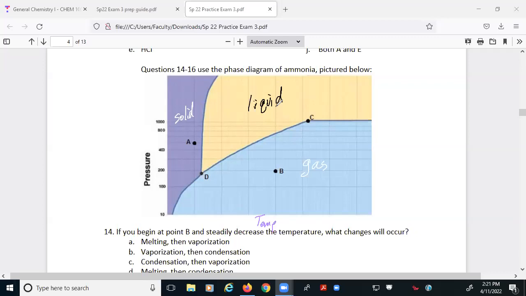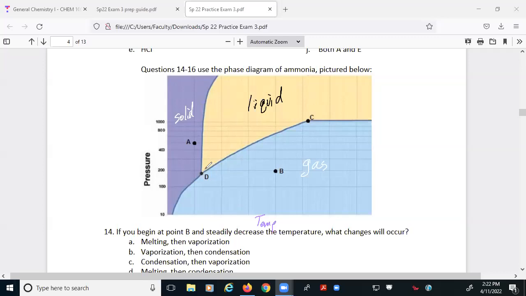So the other points of emphasis here really come from interpretation. And largely what phase diagrams are all about is graphical analysis. So what we can look at is, okay, we can clearly see A is in the solid region. So if we had a question about A, we know that A is in the solid region. It is a solid at that temperature and pressure. We know that B is a gas. We know that C and D are on the boundary lines between.